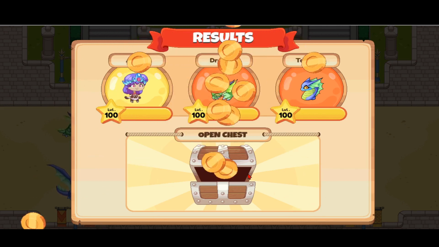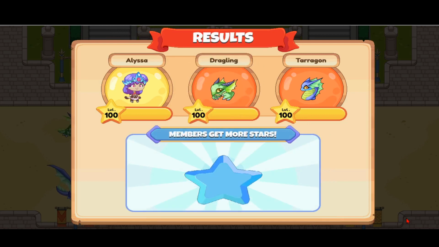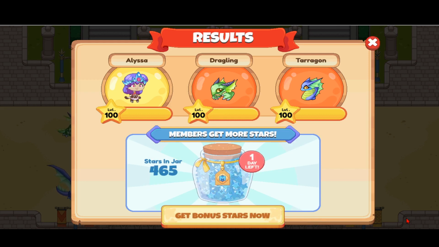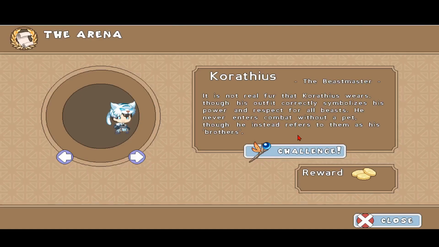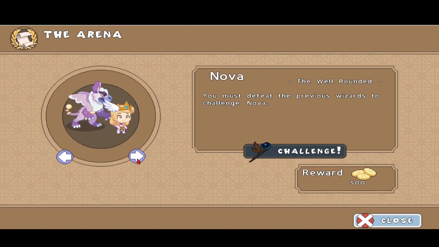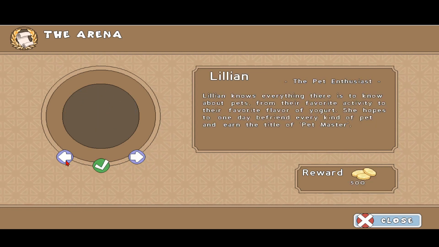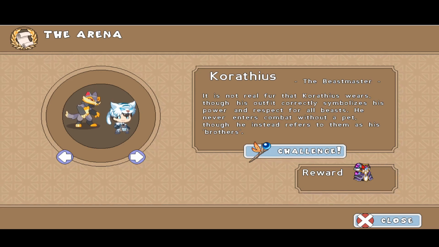So let's see. We got 5,000 gold, 500 gold as usual. So let's get our member stars over here. And so let's go ahead and move on to the next battle. We're getting closer and closer to our Krios battle. How many battles left? We have Crios, that's number 1, 2, 3, 4, 5, 6. Just 6 more to go. Can you believe that? So let's go back to Crios, and we get this reward this time.